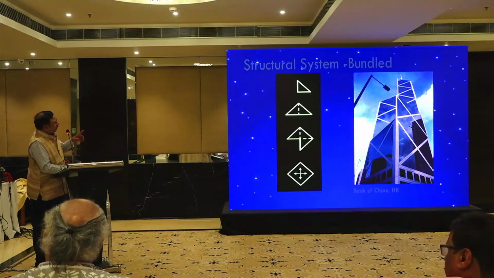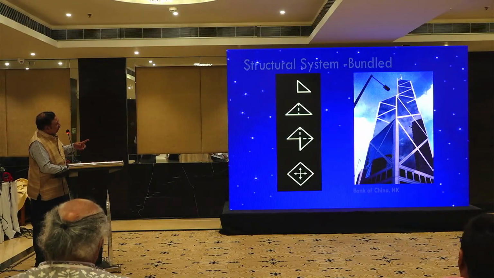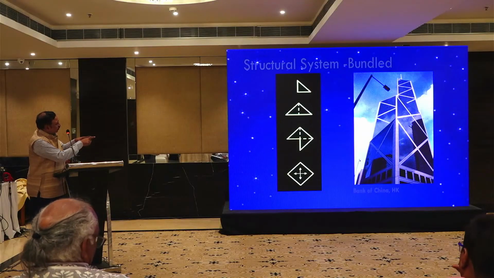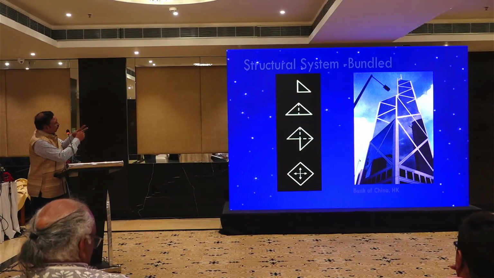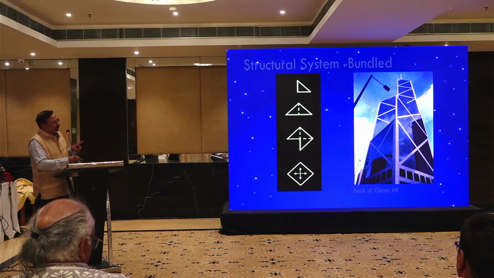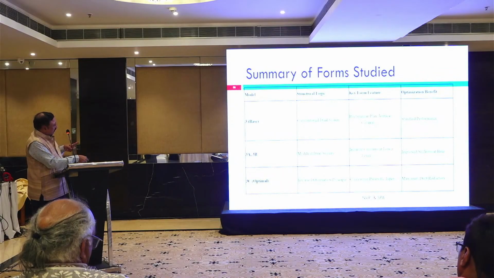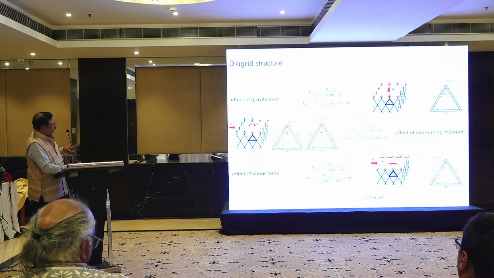In fact, this is how you can have grids in different forms up to one level, full rectangle, then slowly you can discontinue, and at the top only a triangle. So this is a building which actually shows how the structure system is bundled to improve the stiffness. I think in his study, Anchuri has taken different forms. He has called it different forms. So he has made some studies. I'll just show you what the study says.